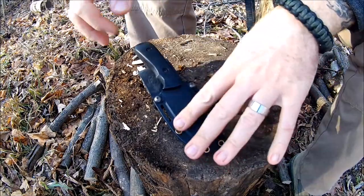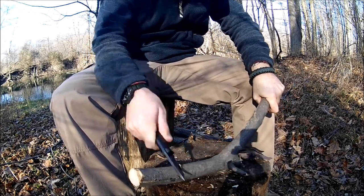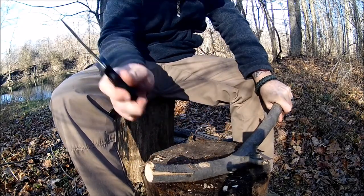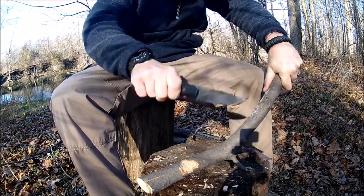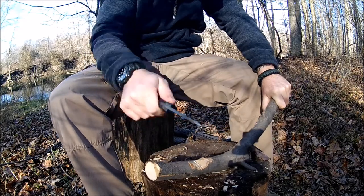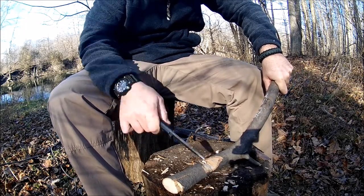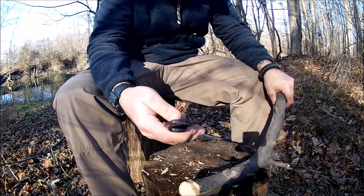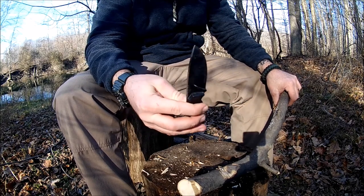I think that's good for the tip test. Let's start off by showing some light chopping — this is not a chopper, it doesn't have that front weight that it needs. It's got the bite but it doesn't have that forward weight. It's very small — it's not a chopper, but I don't think anybody thought this knife would be a great chopper. I knew that walking into this.